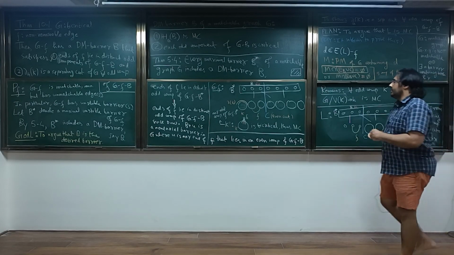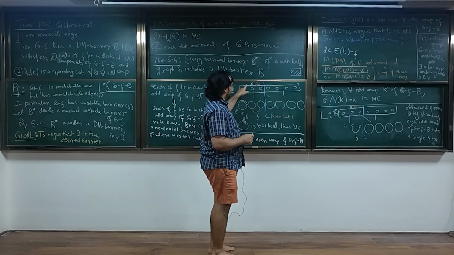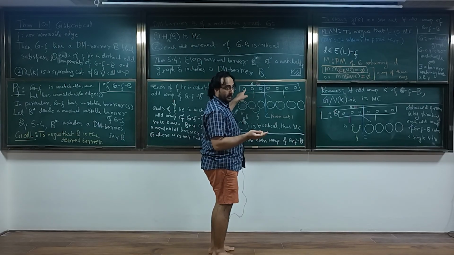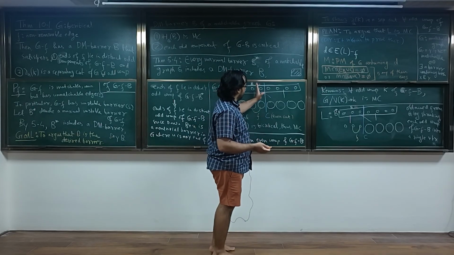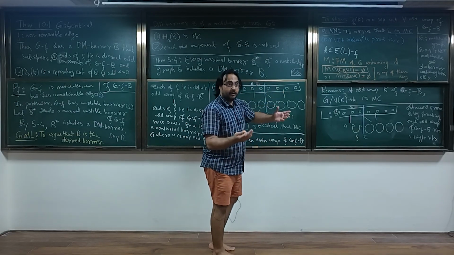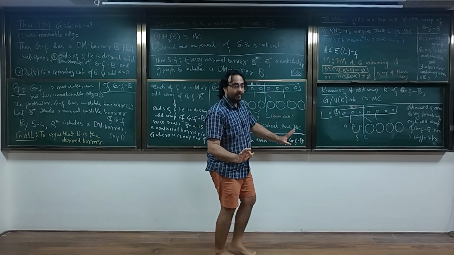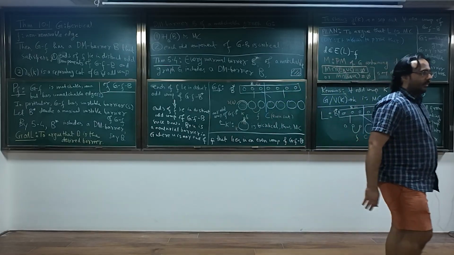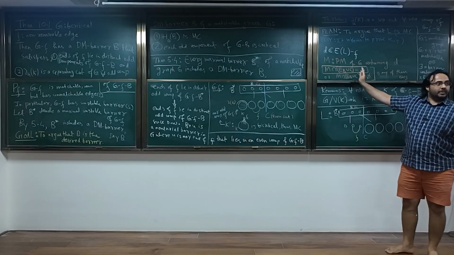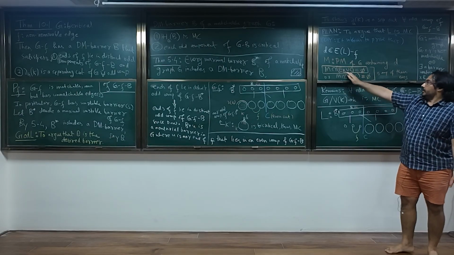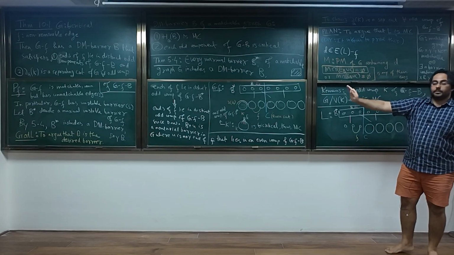EB, just to remind you, is a set of edges that have both ends in B. That's the definition of EB, so both ends are here. It may be empty or non-empty, I don't know. And C is the set of edges going from the left side to the right side. That may also be empty because B could be equal to B star. But don't worry about the case where they're empty. Just assume this to be empty. The perfect matching doesn't use anything from these two sets, EB or C. In that case, what does the perfect matching look like?